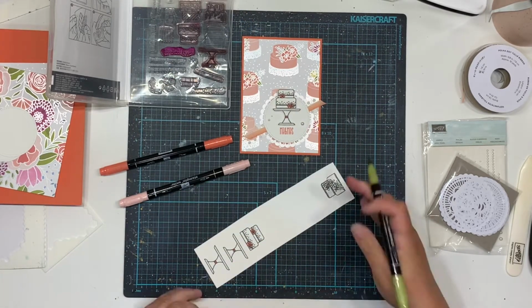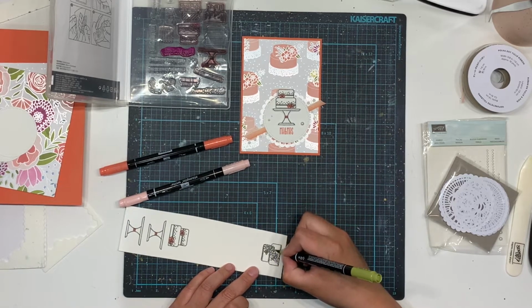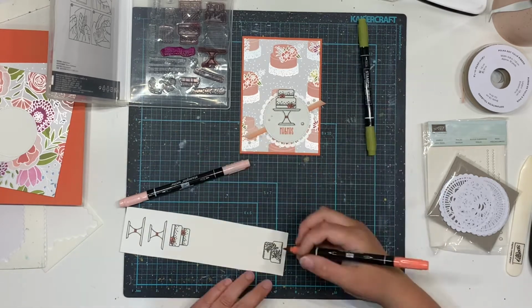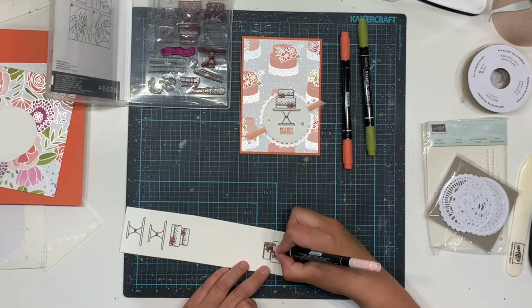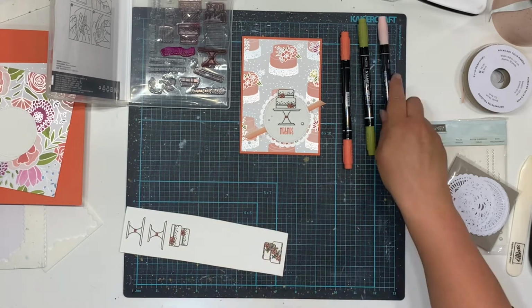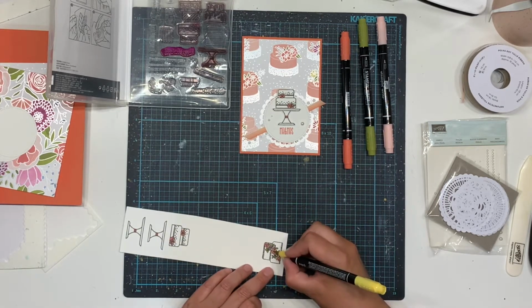And I would have made a couple of other sentiments, like a Mr. and Mr. or a Mrs. and Mrs., but I didn't have those sentiments. I could have easily made them by using some masking on this Mr. and Mrs. sentiment stamp that I'm using, and with some masking I could have easily made it Mr. and Mr. or Mrs. and Mrs., but I just didn't think of it at the time. But I know they are also quite handy to have in the stash, so I will probably go back and make a couple of those as well. So I'm just colouring in.